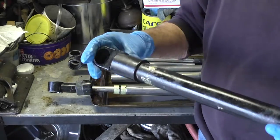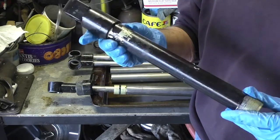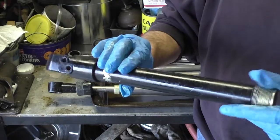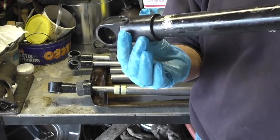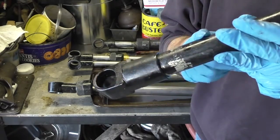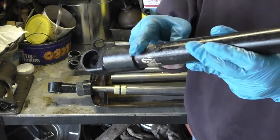Something I might add, you don't want to take these things and start cleaning them up with a wire wheel. Just because there's crud all over the outside, don't use the wire wheel. What winds up happening is these are very, very thin. You can't see it, but they really are. And right in here, where the cylinder meets the end cap, it's sealed. And it's a high pressure seal. And what winds up happening, you start cleaning stuff up. I've had this happen. You wind up getting a pinhole in here, and when this comes under pressure, it leaks.